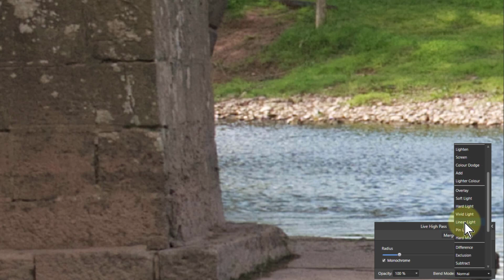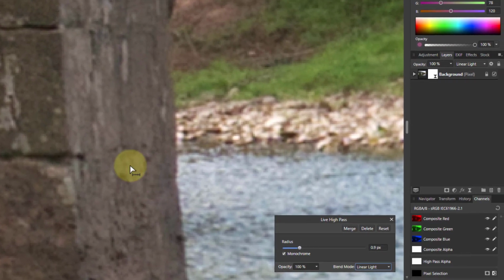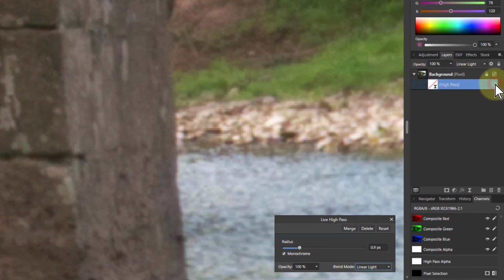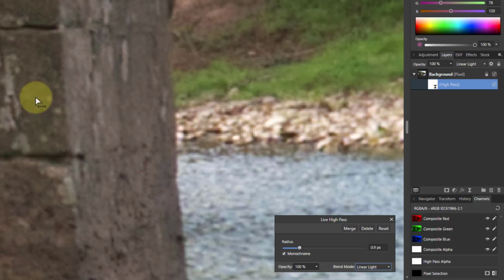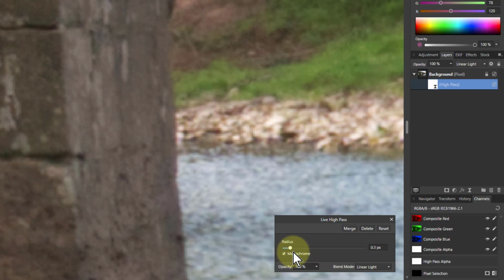By and large, I will generally default to linear light unless it's looking a bit too crunchy or too bad. What I can do as well here is turn the High Pass on and off, so you can see the effect is quite clear. I've got no edge effects happening around here, no halos and so on. It's nice and simple, so I often use this if I particularly want to do something quickly. And then I can still, of course, play with the radius. I can turn it up and it will get to a point where it looks artificial, and then you need to bring it down again.